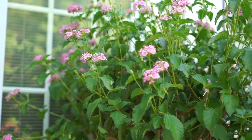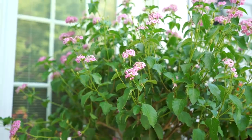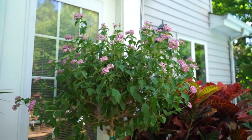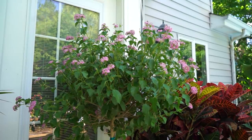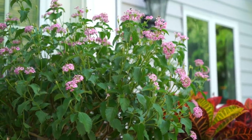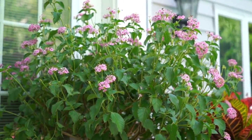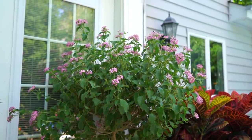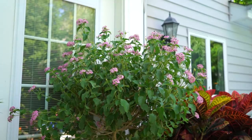However, it is totally possible to keep them growing as a houseplant. Like I said, keep in mind the poisonous aspect of it, but just put it in a window that gets lots and lots of sun, and don't let the soil dry out completely. Just like with a standard houseplant, you let the top inch to 2 inches of soil dry out. Should be okay that way. And then, of course, rotate the plants for even growth, and I wouldn't fertilize. Not unless you have it in an atrium, a really warm location where it's in active growth and not just hanging out for the wintertime, in which case it would be okay to fertilize.